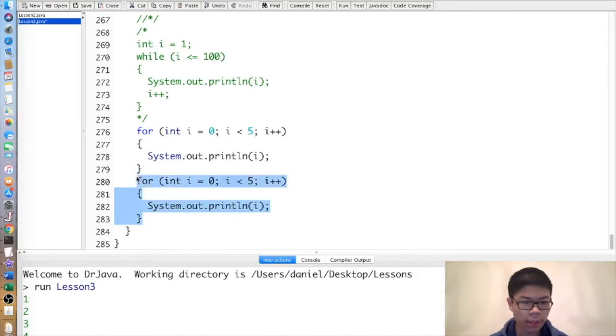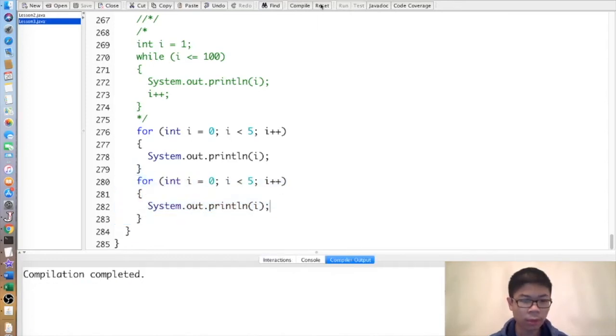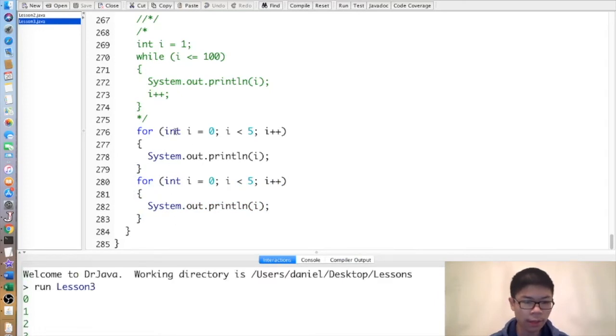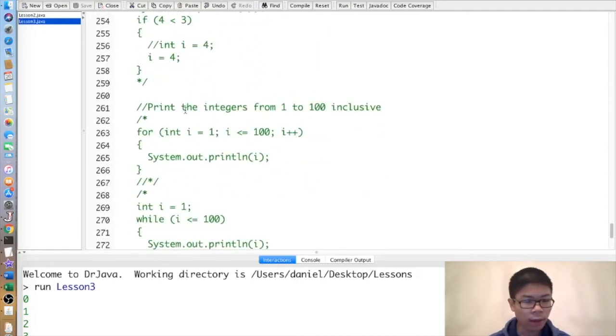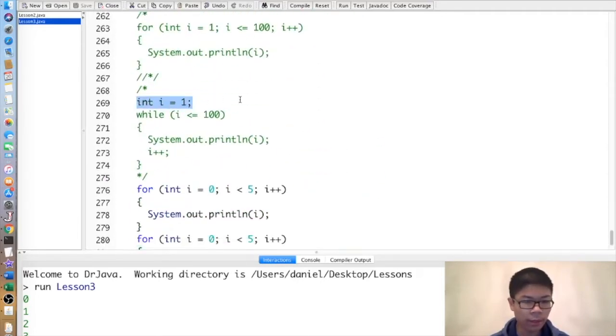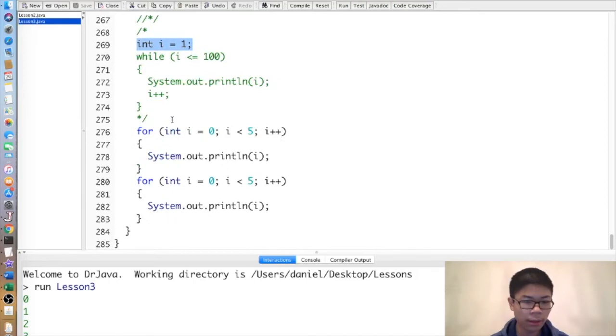So I can copy this as many times as I want, and it would work properly, because the variable is technically not reused due to the fact that it disappears. I cannot do this with a while loop because the variable is declared outside, which means it doesn't disappear.